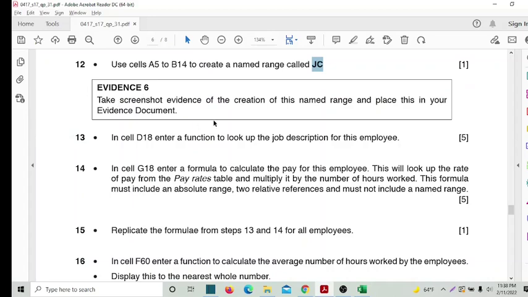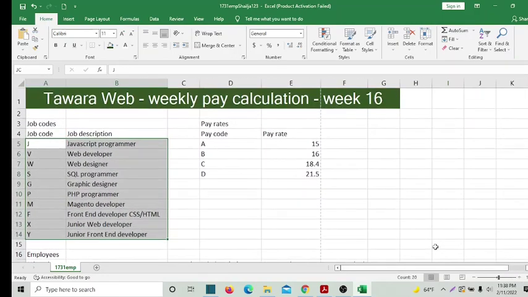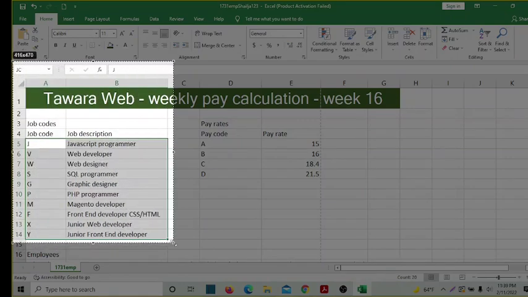Now, take a screenshot as evidence of the creation of this named range and place it in your evidence document. Okay, they want to see this, along with the name. Let me zoom out, select it, and press the print screen button on the keyboard.